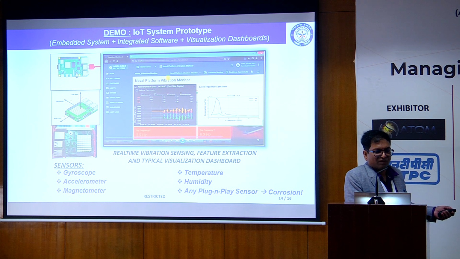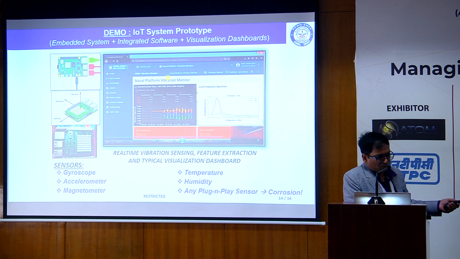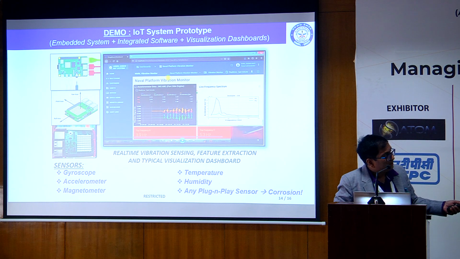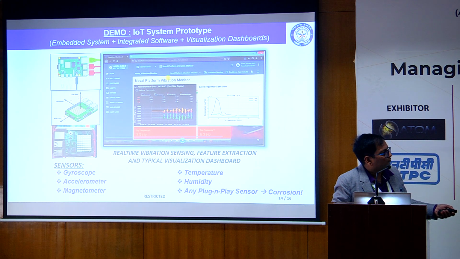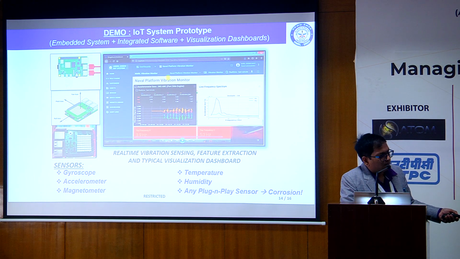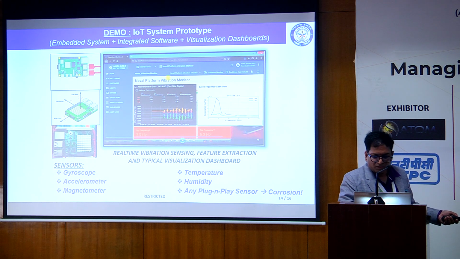And how we can use IoT systems, many speakers have spoken about it in the past, and of course the world is moving towards those things. So we are also trying to develop some prototypes with simple embedded systems like Raspberry Pi. We can see in these dashboards how we can use them for corrosion monitoring and different environmental parameters, physics parameters, steel material health parameters, and of course corrosion sensors.